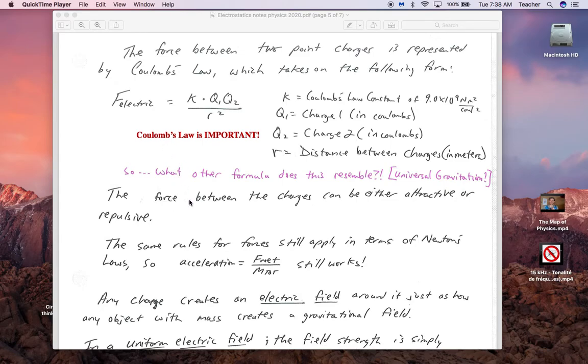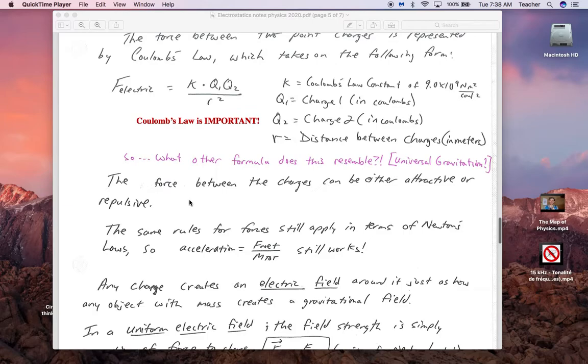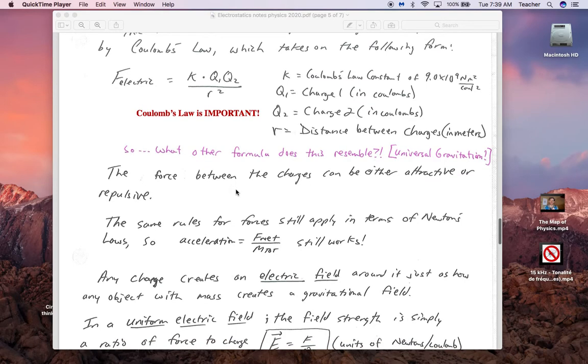And that's really characteristic in nature: if we have a point source and it creates a field in three-dimensional space, we're going from a point source, one pinpoint, to three-dimensional space. We're really decreasing by two dimensions. And so that's why it's divided by r squared. It gets very weak very quickly. So the force between these charges can be either attractive or repulsive, depending on whether Q1 and Q2 are positive or negative.